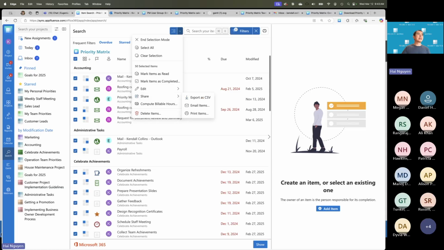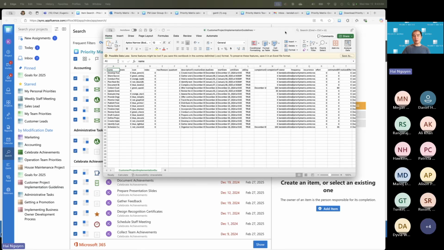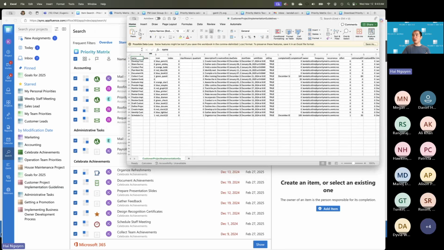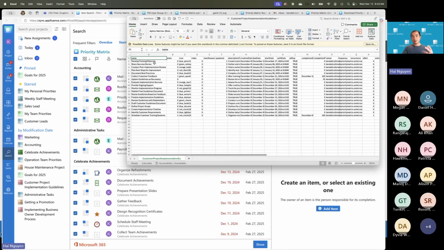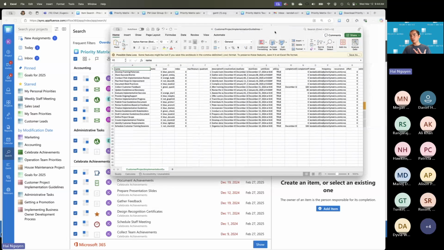So let me show you what a CSV export looks like. Here, for example, when I export a project in Protomatrix, it gives me all this information around every single task: the task name, the status of the task, the icons if they exist. And then guess what? If I track the effort that I spent on every single task, I can build a whole report on how much time I spent across different tasks, or if I need to bill my clients, that's something that I can do automatically from this view.